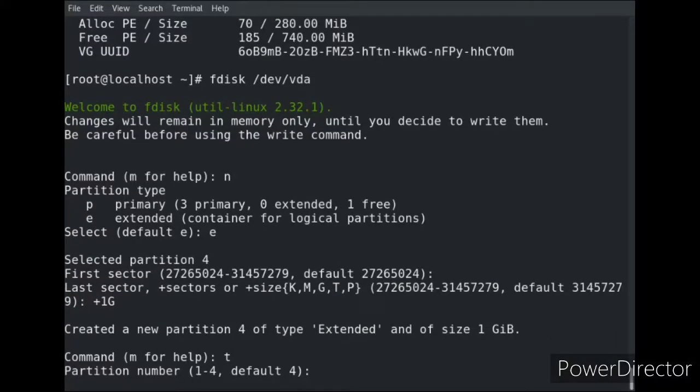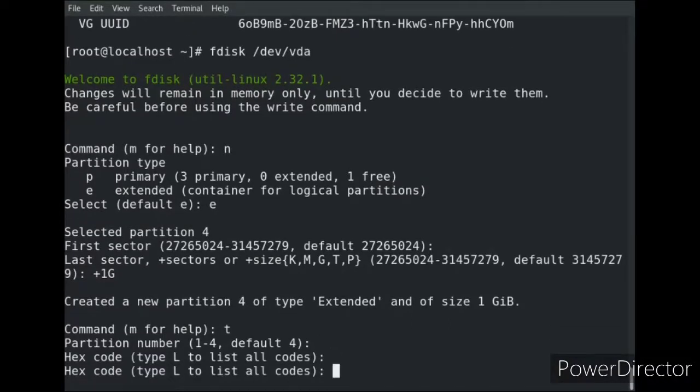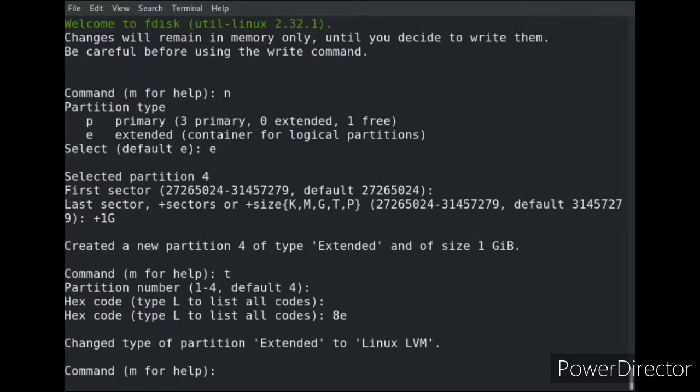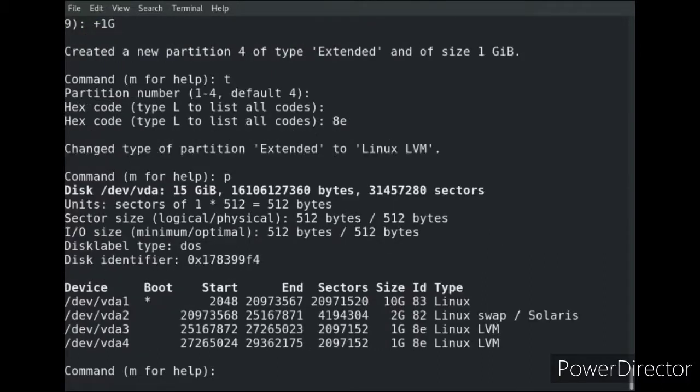Okay, we have created it. We can also use it as a Linux LVM.